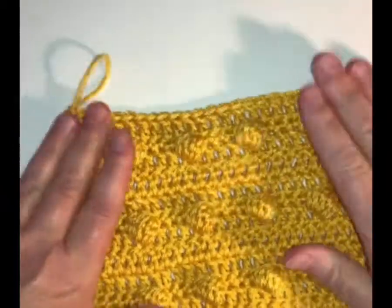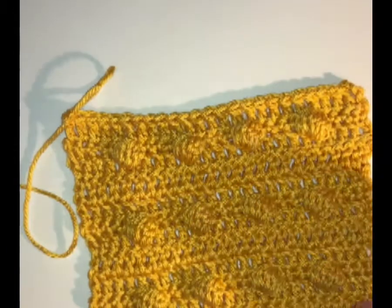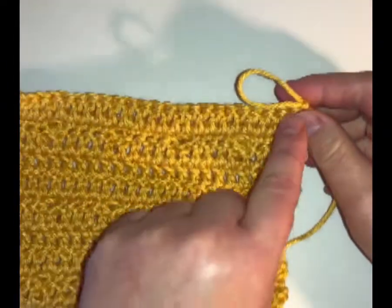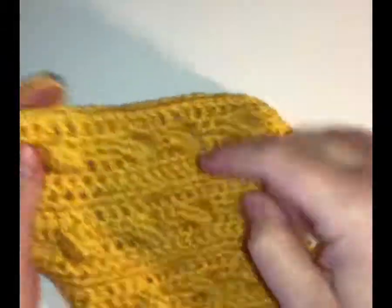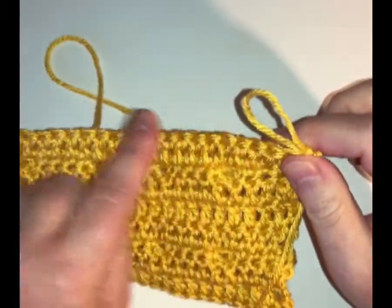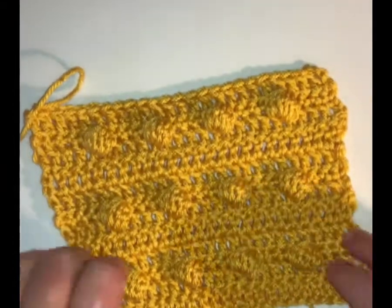So we have a nice square piece. We've done our first row. After that, each stitch has a double crochet on top of it. Now if you wanted to do the bobble the way I have, so again, this is the side. If I wanted to work a bobble, I'd work the bobble row right here, or in this case I didn't want them right on top of each other. I did a double crochet, this double crochet and another double crochet, so I did 3 in between rows. So 1, 2, 3 double crochets. Then when I had my piece facing away from me, I did the single crochet and I did my bobbles. So this is how you do a 6 double crochet together and create your bobbles.